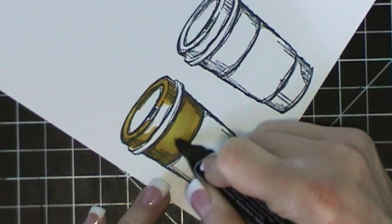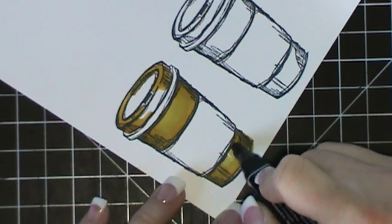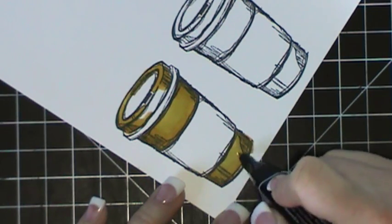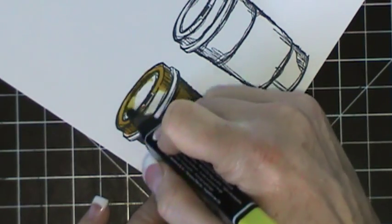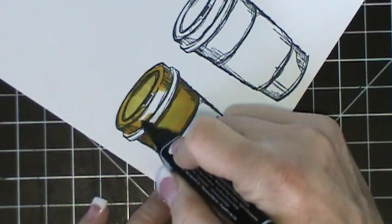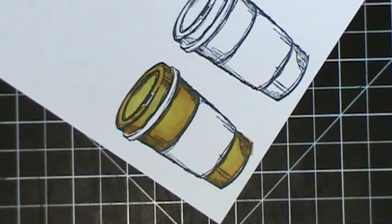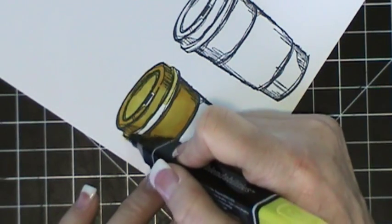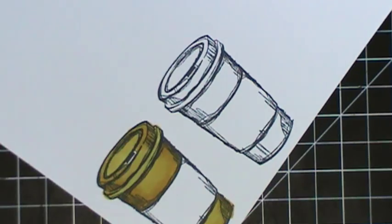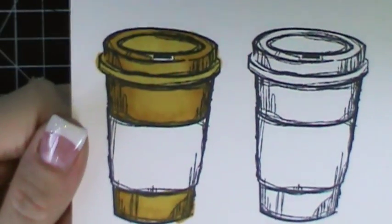And you do it in a circular motion. That's what helps blend it. So then same thing down here, we're coming all the way into our darkest color and pulling that into the middle, and then doing it again until that line fades. And then that gives you a really great depth to your image. Okay, so that's how the blendabilities look, and I love the way it looks.